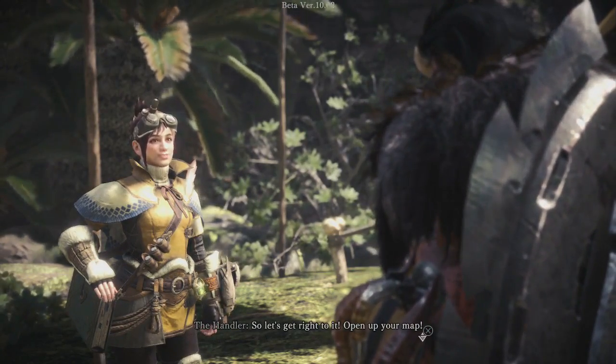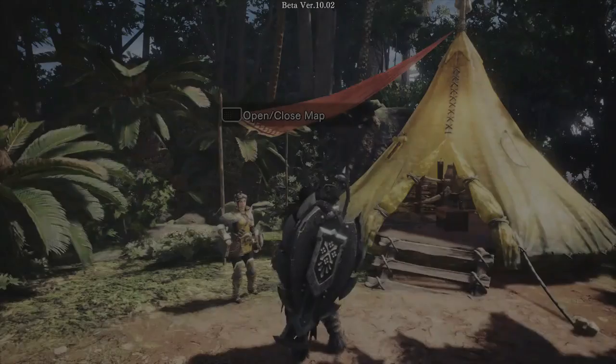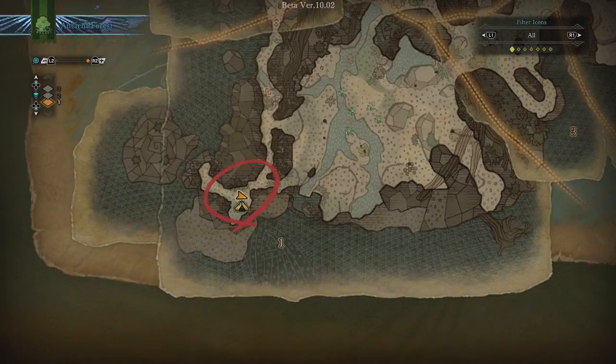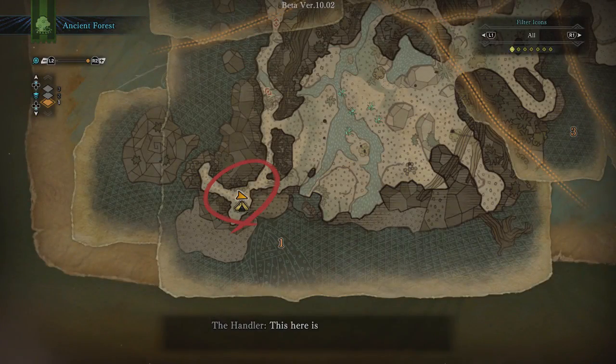So let's get right to it. Open up your map. It's gonna go through a basic tutorial, isn't it? This here is our current location.